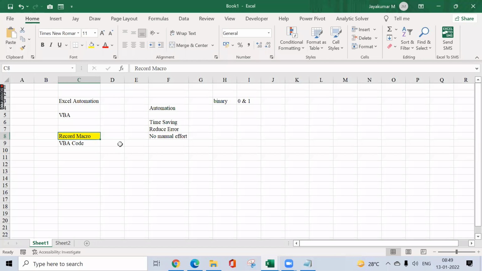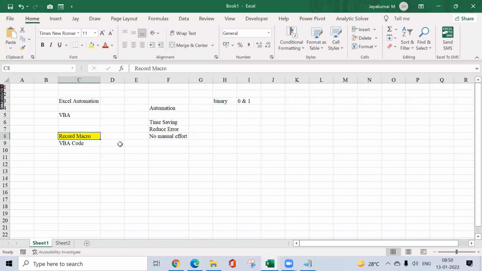It won't work beyond the recorded range. If you recorded only for the first 100 line items, the macro will work only for those first 100 line items. If there are 110 or 115, it won't work. This is the problematic part of record macros, because it is based on the range we recorded. But in VBA code, with the help of variables and data types, it automatically finds the values we have and works on them entirely. That is the advantage of VBA macros over record macros.